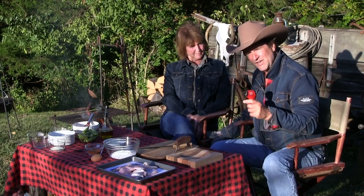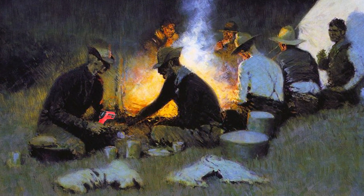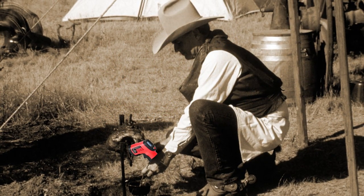Now, back in the 1800s, every cowboy had one of those laser pointers to figure out exactly what that heat was. This is handy to have if you're cooking outside. So, that being said, you can cook just about anything outside that you can inside.